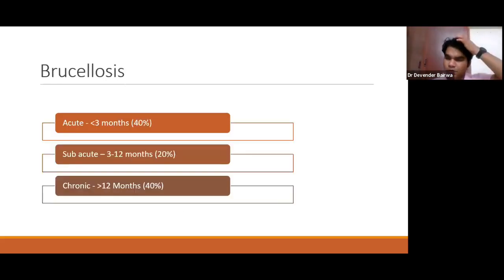Coming to brucellosis, brucellosis is one of the causes of pyrexia of unknown origin. When we were MD students, we used to screen for brucellosis as well when patients came to us with pyrexia of unknown origin. But apart from fever, brucellosis can also present with musculoskeletal manifestations. In general, you can divide brucellosis into three kinds of presentation. Acute presentation is seen in 40% of patients, and generally patients present within 3 months of inoculation of the bacteria. Subacute presentation is more common, from 3 months to 1 year, and after 1 year, it is chronic presentation.